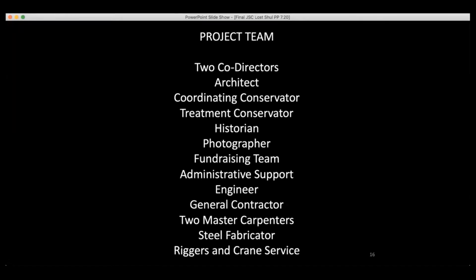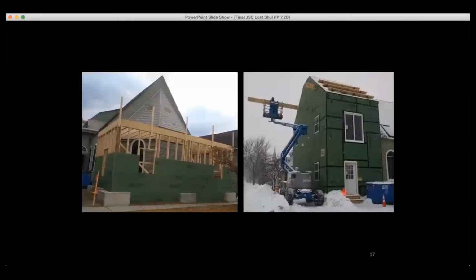moved. Two full-time carpenters were hired for 18 months to separate the entire apse roof section that contained the mural from the building and to restore the historic structure by building a new apse roof after the mural was removed to Ohavi Zedek Synagogue. It was estimated it would take 8 to 12 months to prepare the mural to move, so it was necessary to work through the winter.